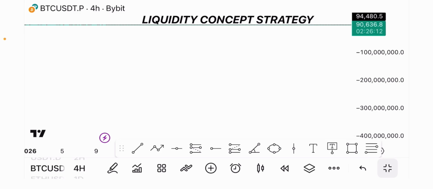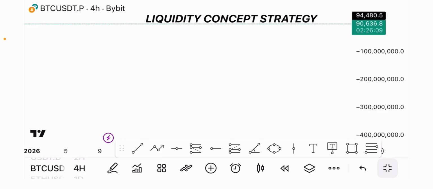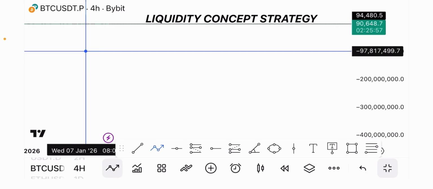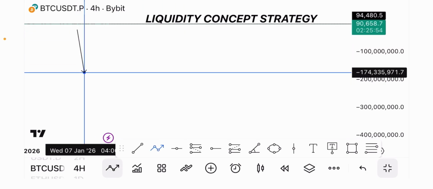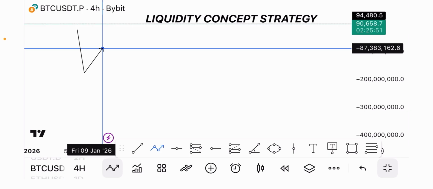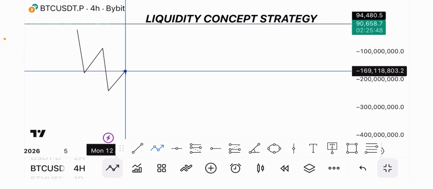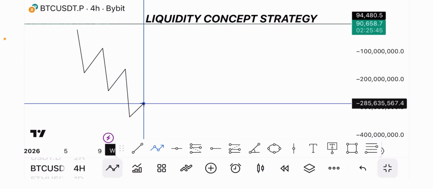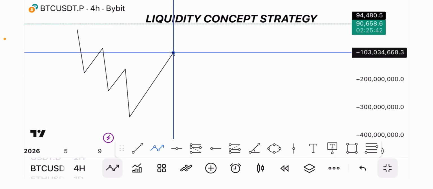So without wasting our time, the first thing you need to do is to identify the trend from a higher time frame, 4-hour time frame to be precise. From the 4-hour time frame, you need to identify the market structure, where the market is going, the trend. Now let's say you happen to see something like this on the chart: lower lows, lower highs, a lower low here, and another lower high, another lower low. Then all of a sudden you see the market breaking structure to the upside. Now this is where you pause and wait for what the market is likely going to do next.